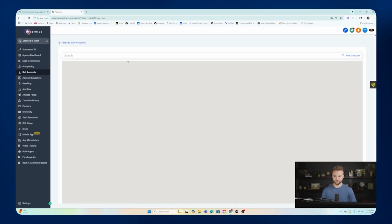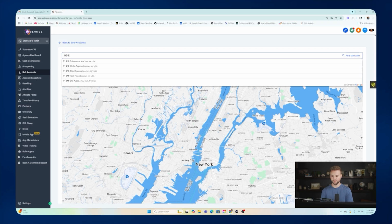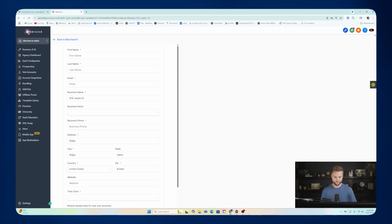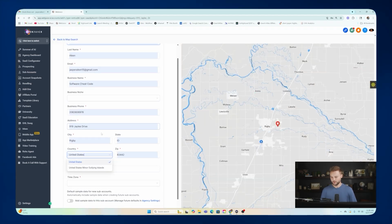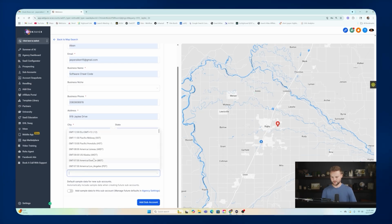And so we'll just go through, we'll type in their address here. Let me just plug in mine, pretending like I'm the client, but you'll put in the client's info here and you'll select at the bottom. Just click the little arrow over. Then you'll put in your client's first name. I'm just going to put in all of my info here. Website, their domain if they have one. Let's just say it's like abclandscaping.com. And then time zone is really important for the calendar booking system hookup.